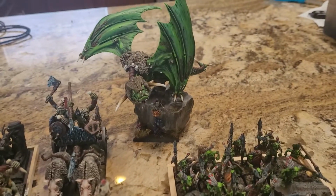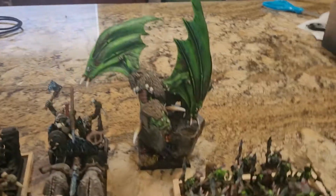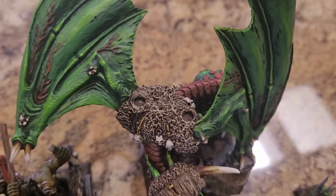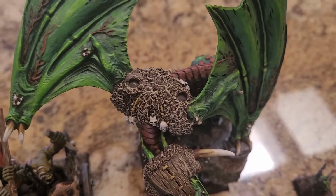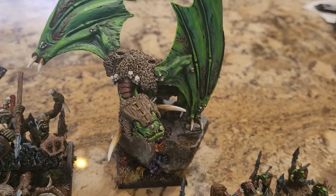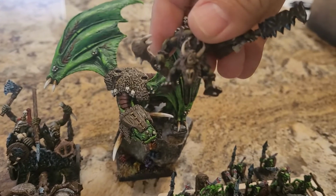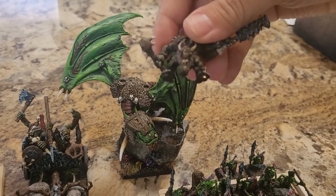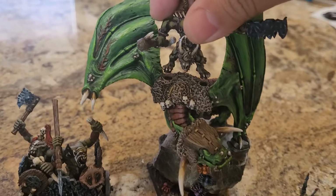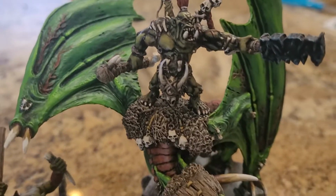There's the wyvern that I painted, and then I'm gonna pause this and show you the guy on the wyvern. Okay, so here's the wyvern, and you can see these holes I drilled in it after sculpting this fur on its back. I had to remove a lot of metal-like items from this wyvern as well to try to keep the theme. And this guy's got, I don't know if you can see it, 2 magnets on his feet. And so these are perfectly spaced, so I can just put them on the wyvern like that. And they fit right in.